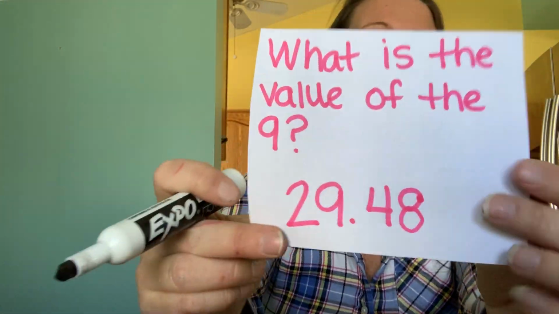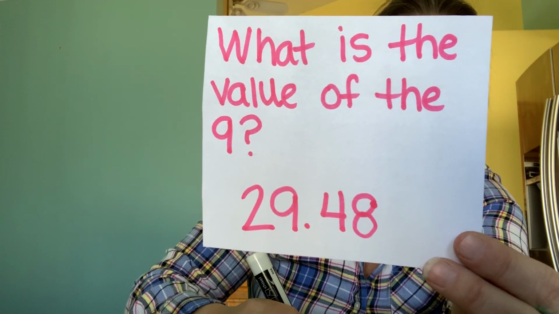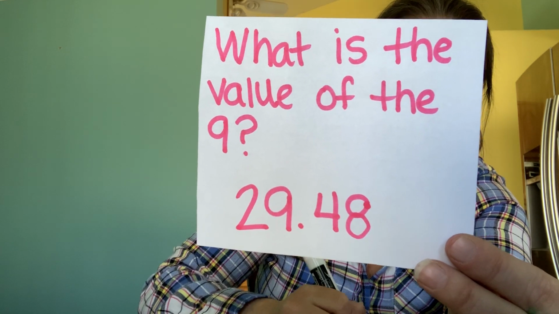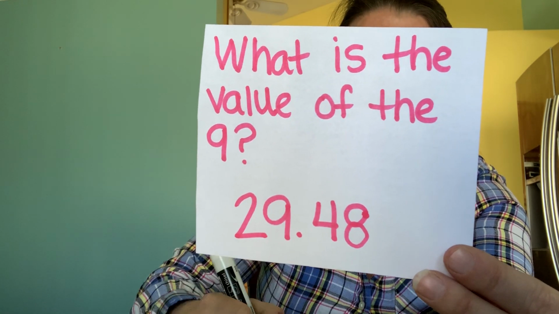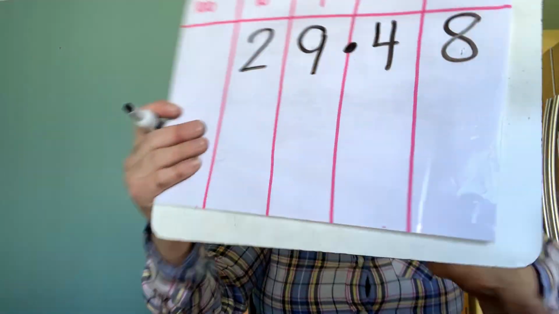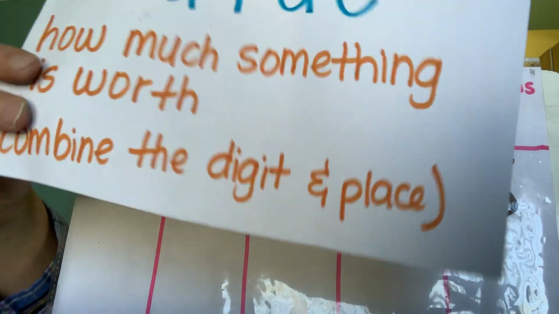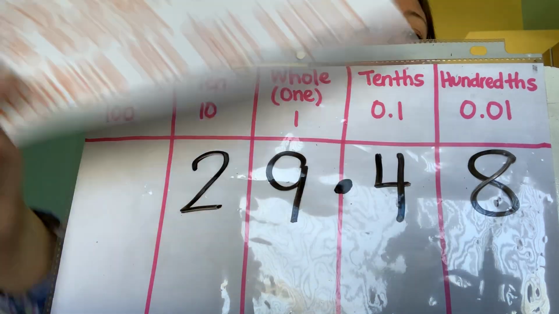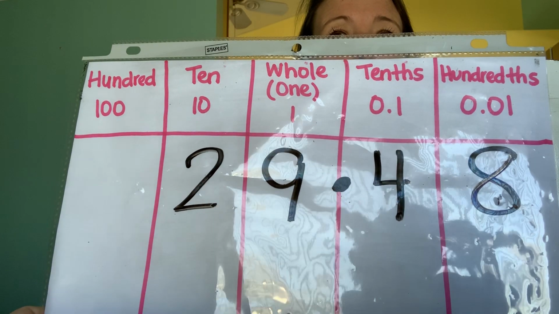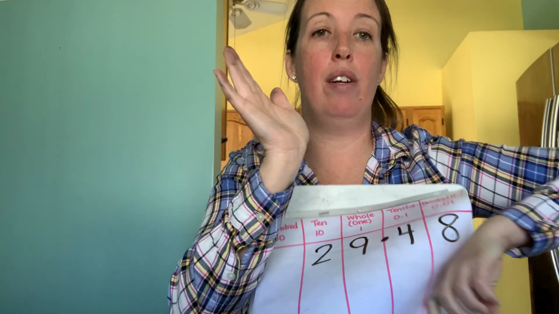Oh, we have a value one. Why don't you try this one? I'll fill it in on my board in case you don't have one. But again, I strongly suggest you making one of these for today's activity. It will save you so much time and you'll improve your accuracy by 1,000,000. So what is the value of the 9? My 9. Think about what is value. What's the value of the 9? I have 9 ones. The value is 9.